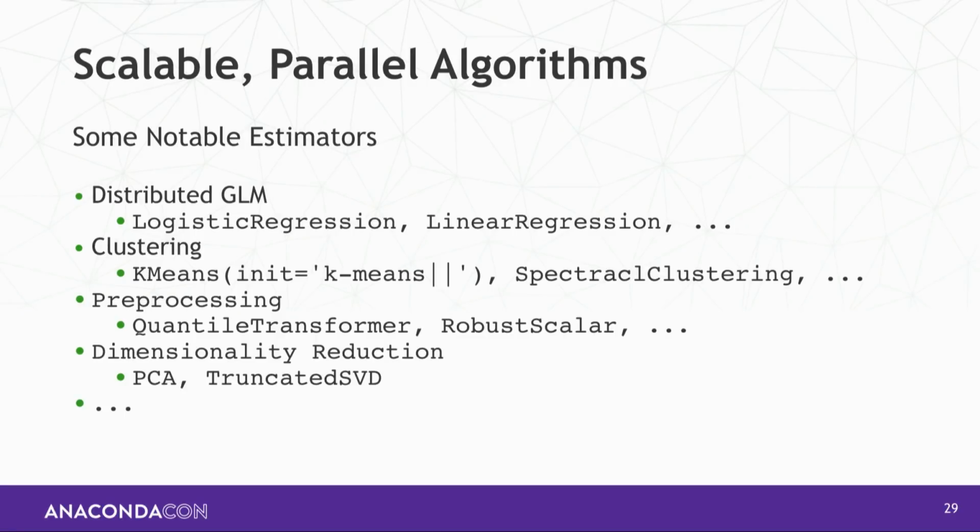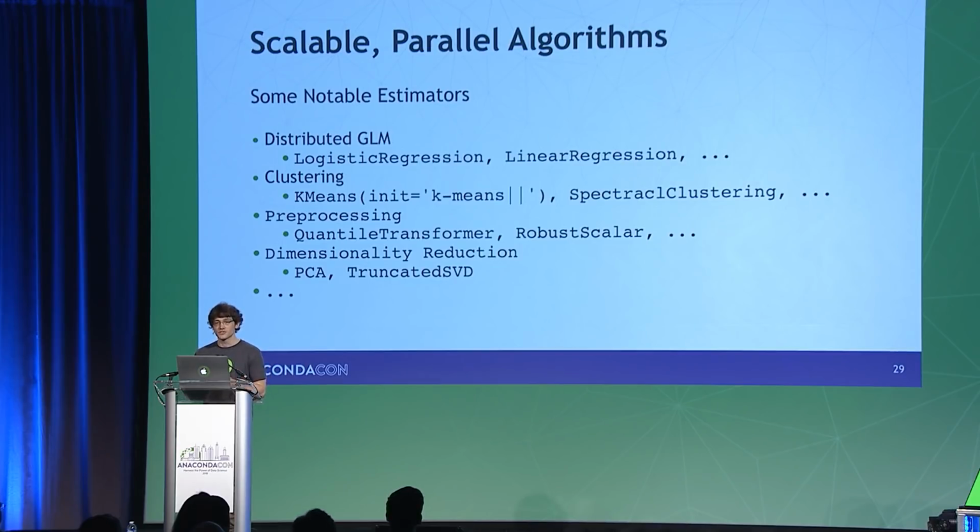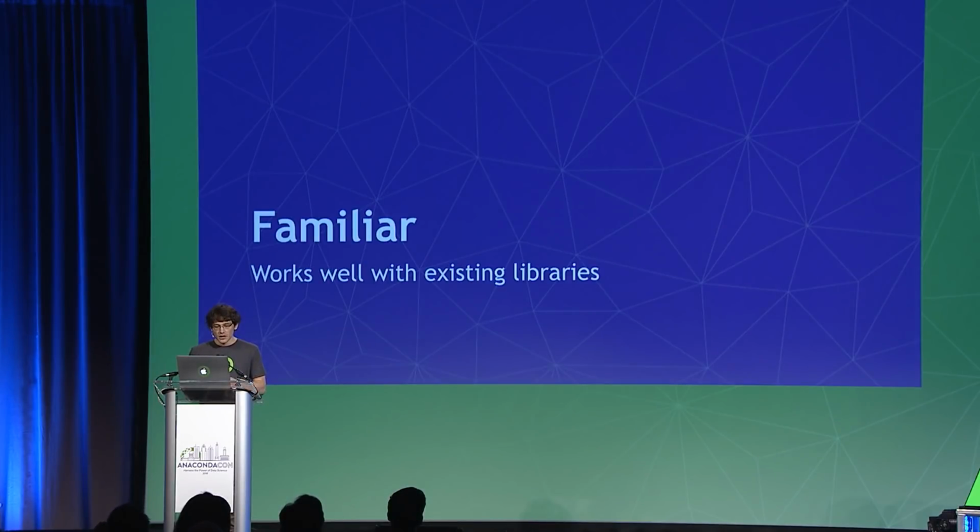And we've done a decent amount of things, I think. Definitely the lowest hanging fruit we've picked. So things like preprocessing are relatively easy to do in distributed mode. Dimensionality reduction is very useful, so PCA, truncated SVD. If you have a large data set with a ton of features, you might want to use Dask to reduce the number of features using your cluster, at which point maybe it'll fit in memory. So that can be useful as well.